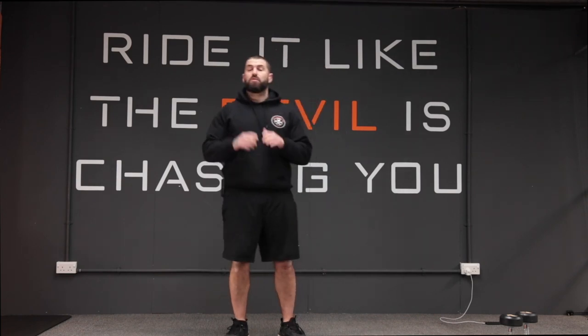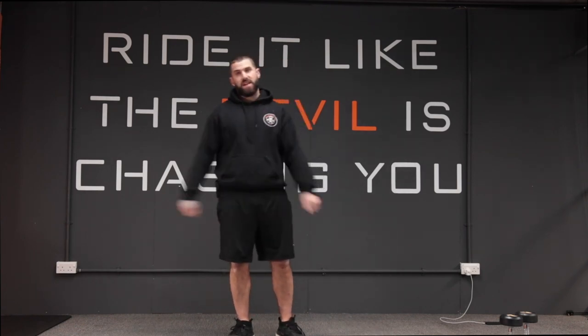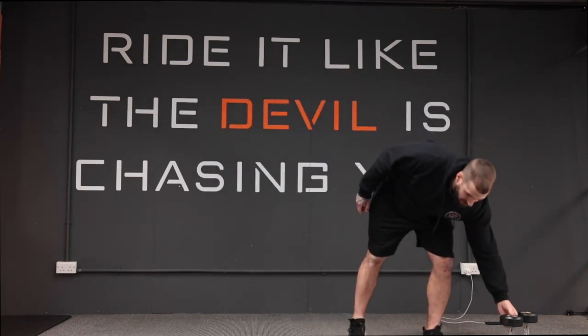We're going to start with one rep of everything, then we're going to go to two reps, and three reps. We're going to go right up to six reps of everything, stop for a breather, then we come back and hit 7, 8, 9 and 10 of everything. So it's six exercises in total. So use the first round here, one rep of each, to get familiar with the exercises.